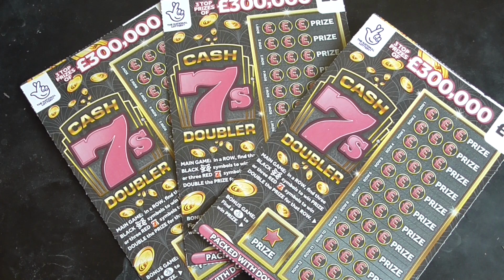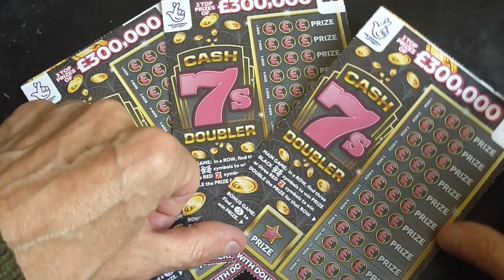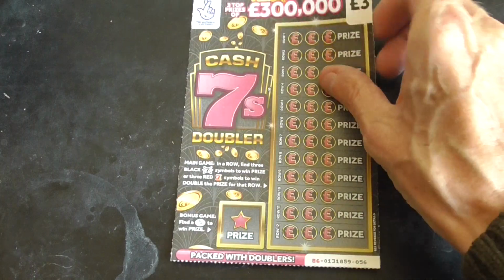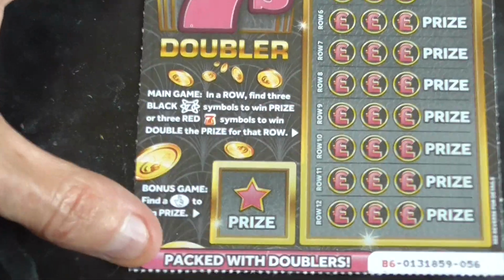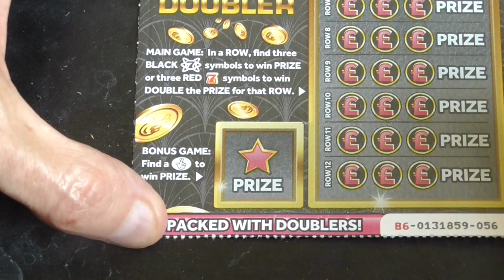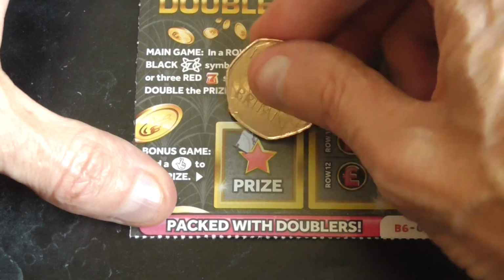Hi everyone, quick video. I've got three of these Cash 7s, £3 scratch cards, Cash 7s, double that. And I've got a little bonus game there as well. Let's get on with it. See if I can find any winners. Or a winner. Looking for that fingers. Or the lotto symbol.